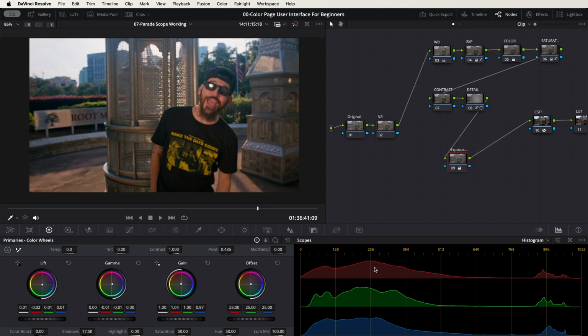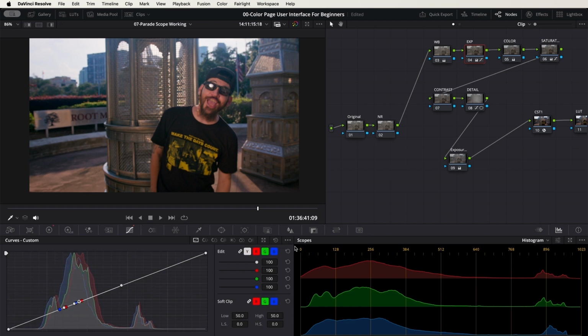But here we go. Let me see. Let's come back down here. I'm gonna say some in my red again, in my mid-tones. Let's kind of see. Kind of remove some of that. Not a lot. Like I said, it's barely moving, but I can see it moving. That brought in some more green, so let's kind of move this down as well. Okay. Now, I'm gonna come back up here to this exposure. I'm gonna make some changes on that. Am I on editable splines? I am. Okay. Here we go.